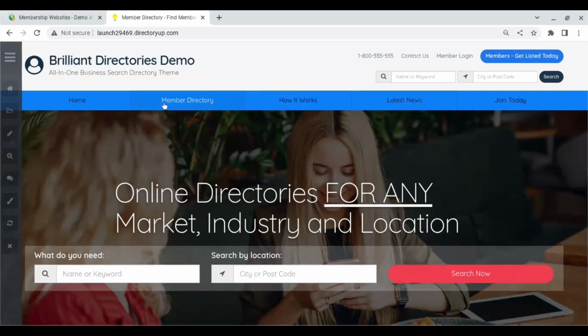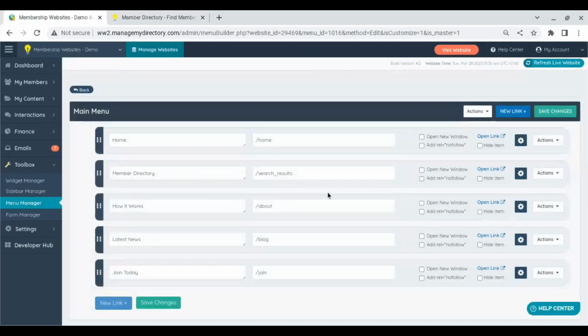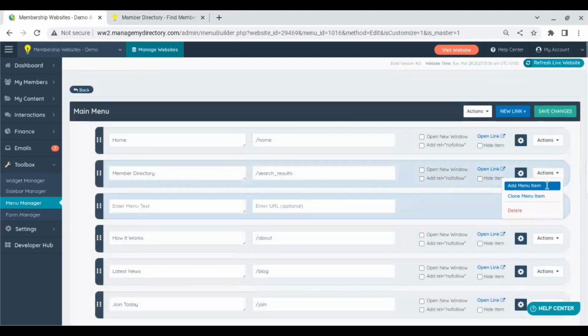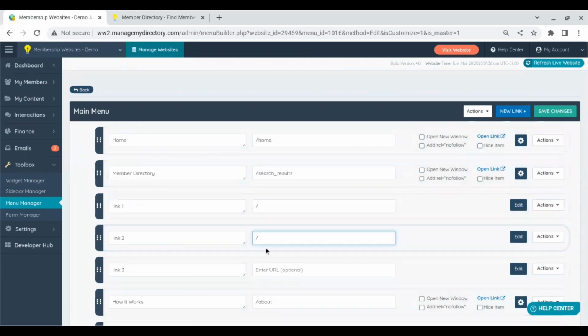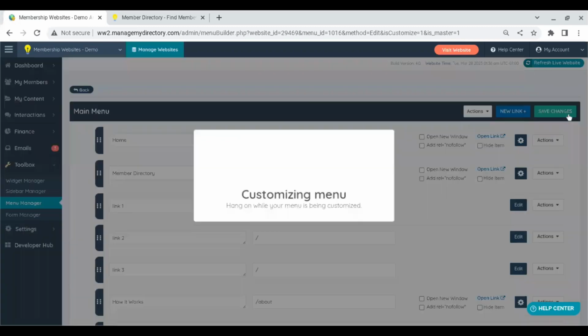So we're going to add some links within the members directory, for example. So we'll go to here, and we're going to add 3 links. So we're going to call these link 1, link 2, link 3, and we're just going to send them to the home page because this is just an example, and we'll save that.